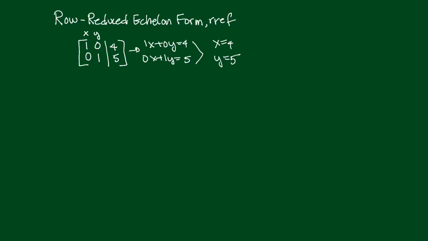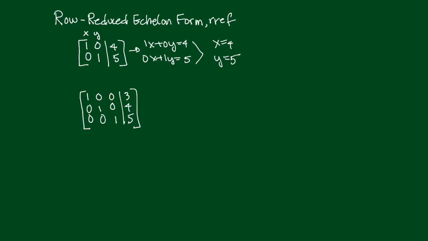Here's a 3 by 3 that's in row-reduced echelon form. We'll have the first column 1, 0, 0, second column 0, 1, 0, third column 0, 0, 1, a vertical line, and maybe we have 3, 4, and 5. Now notice something in both of these matrices, these rrefs. From top left to bottom right, this is called the main diagonal, and you have ones on the main diagonal, and on the left side of the bar, zeros everywhere else. Same thing down here. Ones on that main diagonal, and zeros in all the other positions.